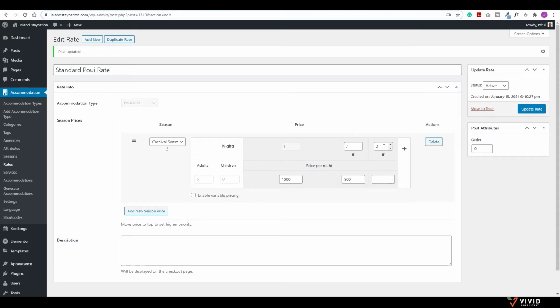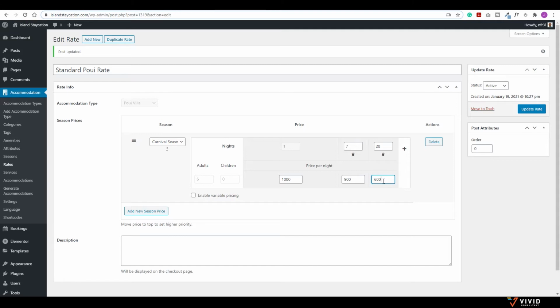And similarly, if you're staying for more than a month, I may want you to pay $800 per night if I'm going to give you a 20% discount. But let's say we're feeling generous for longer stays, and we want to give like a 40% discount. So we'll say, hey, you're going to be paying $600 a night.